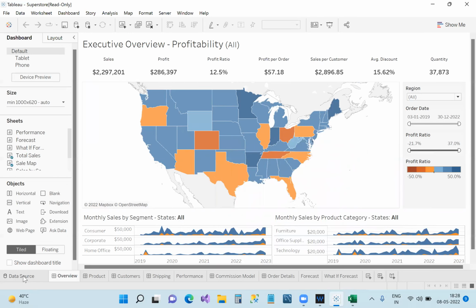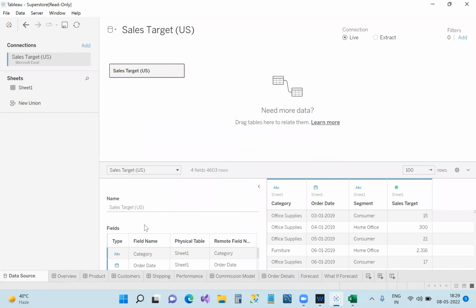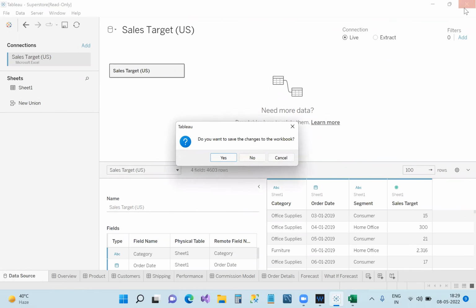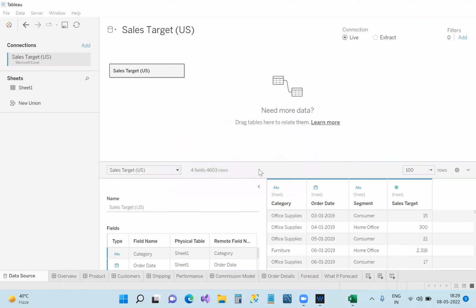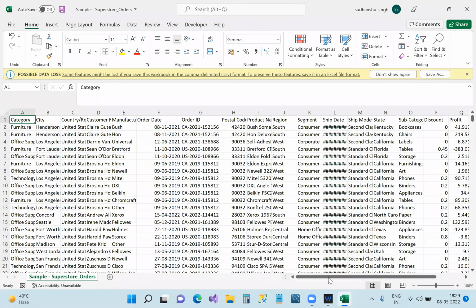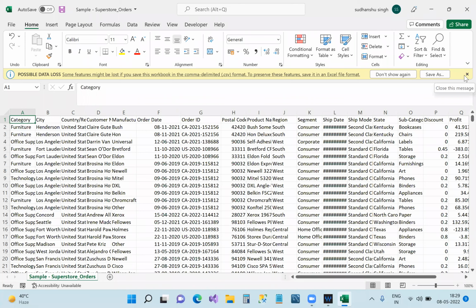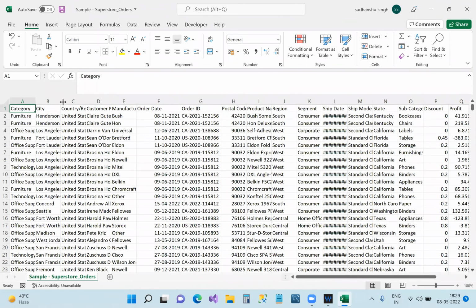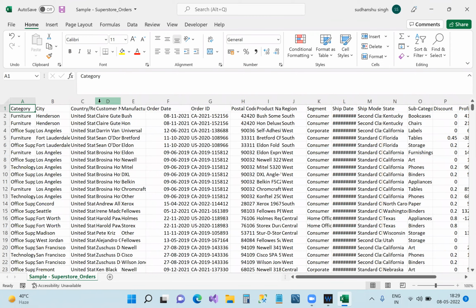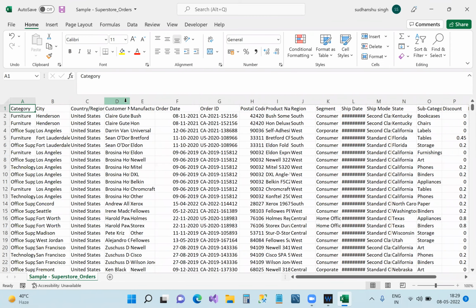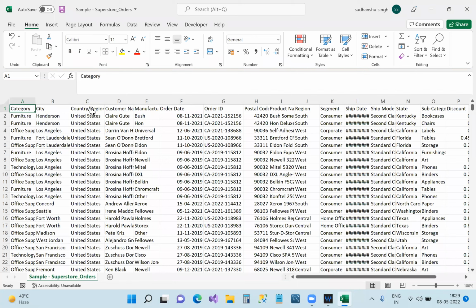So let's get back to our initial data source page and open it. I'm just closing it for you, and I'll teach you now everything. So this was our data. This is called Superstore data. We will be majorly working on this data set. Before learning any Tableau or any skill, the first thing required is that we should have a little bit of knowledge about Excel.